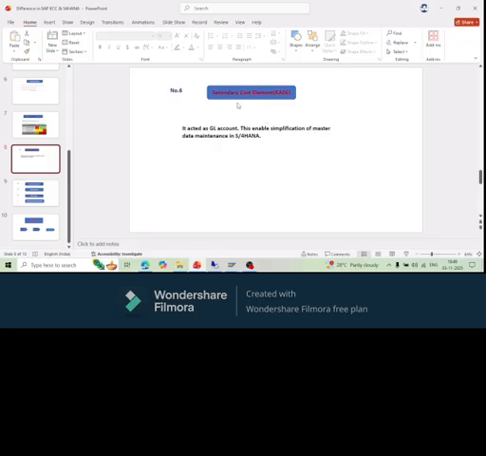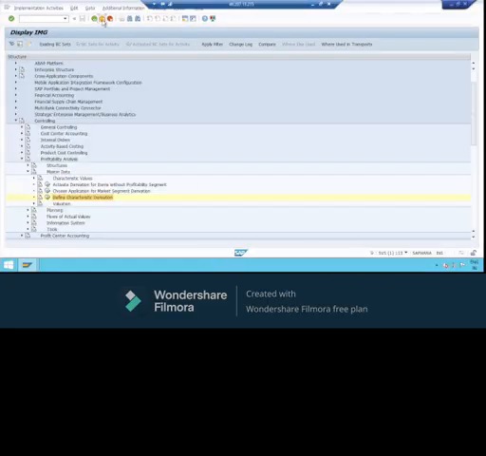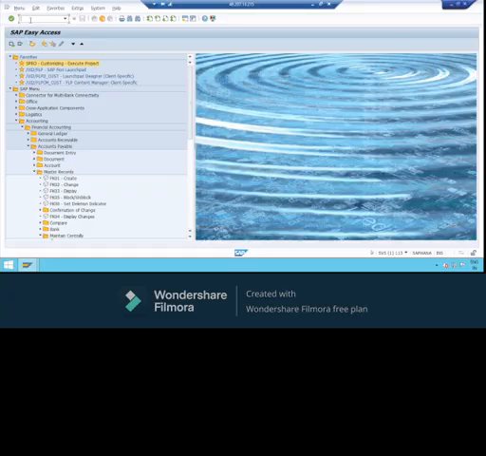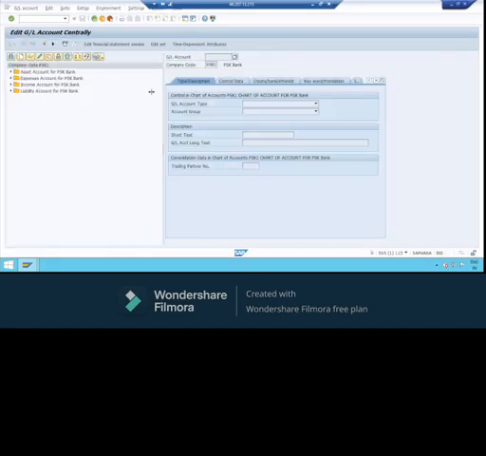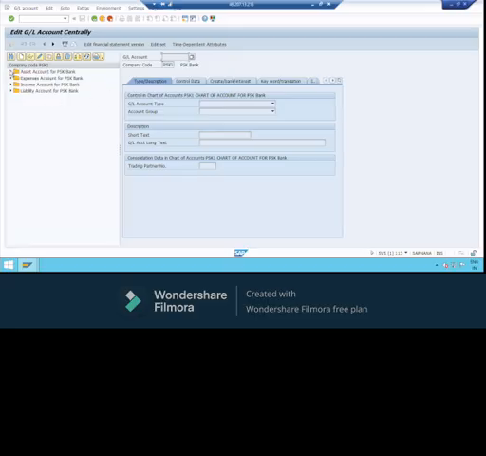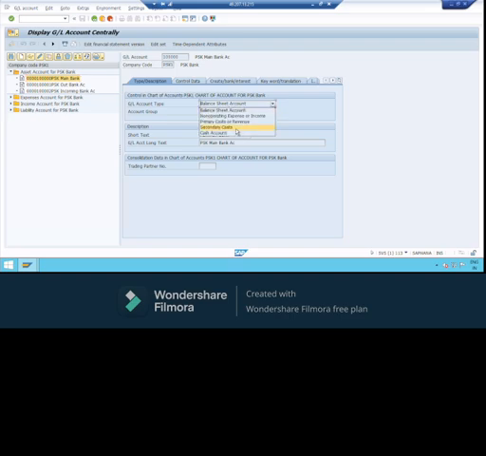If I can show you, while creating the GL account, S4 HANA system will provide you the options whether to create that GL account as a secondary cost element, primary cost element, or a normal account. If I open any account here, go to the GL account type, your secondary cost element is available, primary and secondary. While creating this GL, you can always select secondary or primary. But this GL account type option is not available in your SAP ECC system.